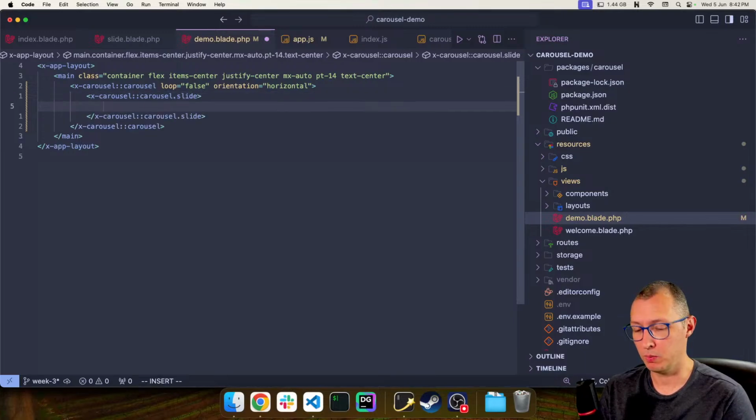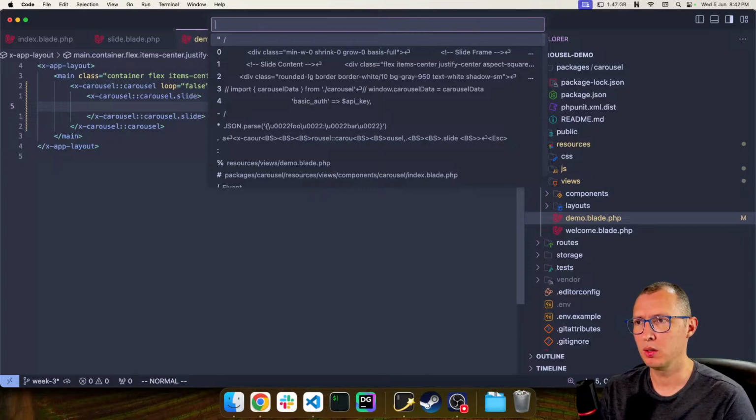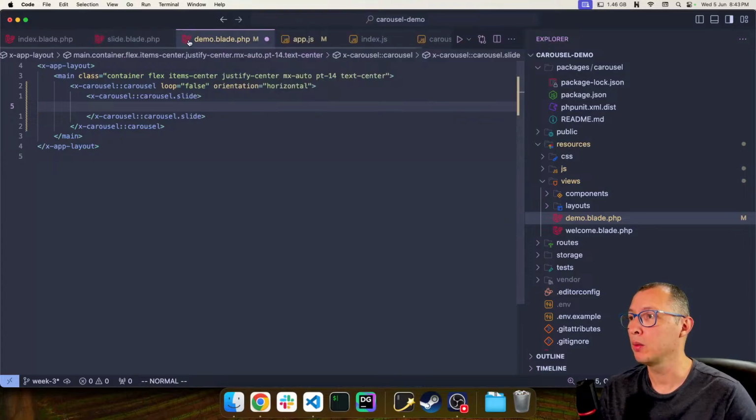And that slide component has the, do I have it on the registry? Never mind. I'm going to copy it again.